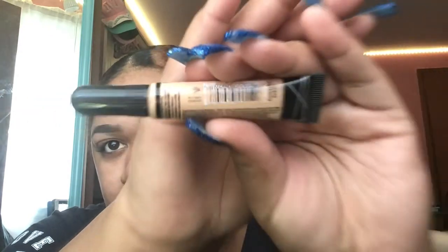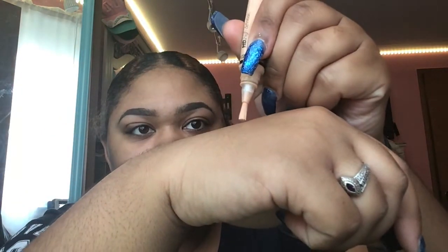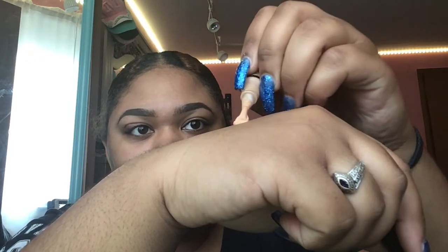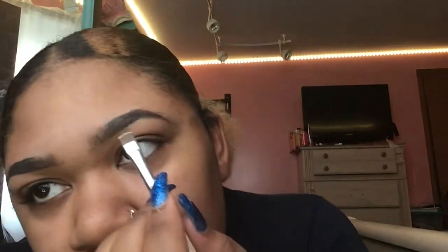But yes, in the shade Light Ivory, because that's my go-to concealer when I do my full face or my eyebrows. I'm going to take a little bit of the Light Ivory and put it on my hand. That is too much. I only do a little bit because I'm not doing a full face, but when I do a full face I do more because that's the same concealer that I use to conceal my face. Now I'm going to dip my brush in it, and I'm only going to put a little tiny bit, as you can see on the brush, and then I'm going to start lining under my eyebrows.